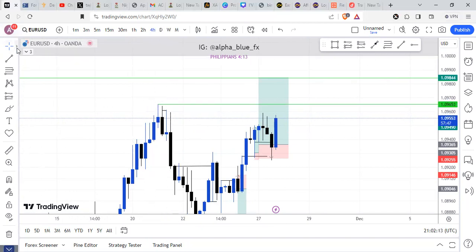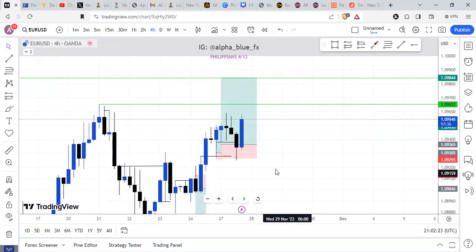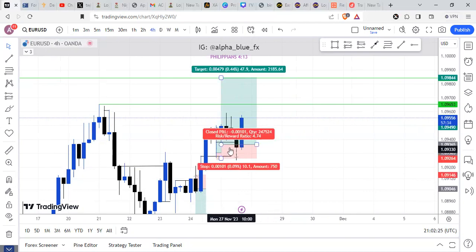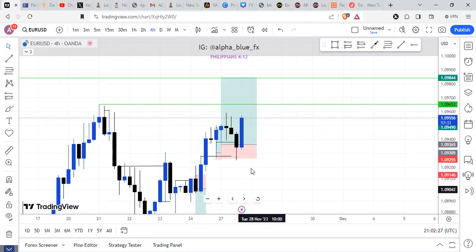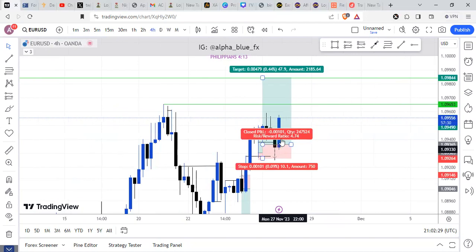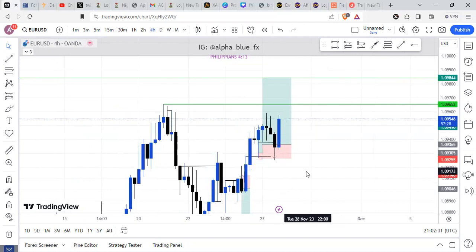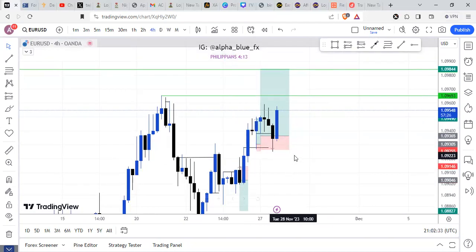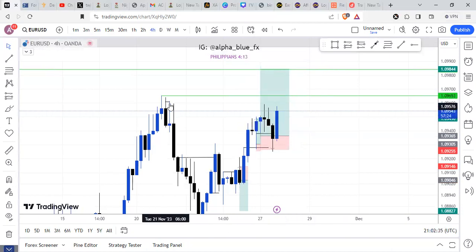You need to understand where the liquidity rests on the chart, and where price will likely go and take out. So when you see this kind of sell movement, just know that price is retracing or pulling back just a bit to continue the buy, because there's no way this price is just going to continue selling like this when we know we're in a bullish market, and we also see that this is liquidity that price will want to take out, right? So that's something you need to understand.